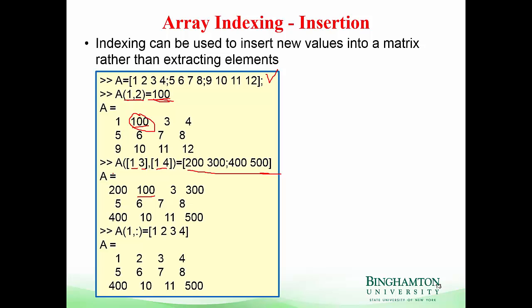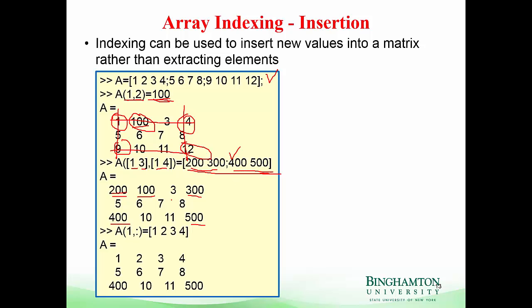What I'm doing is first row, third row, I should extend that out, first column, fourth column. So the 1, the 9, the 4, and the 12, those 4 numbers as an array, will get replaced by this array. Sure enough, there's the 200, there's the 400, there's the 300 and the 500. So remember the structure: this is the first row, this is the second row.